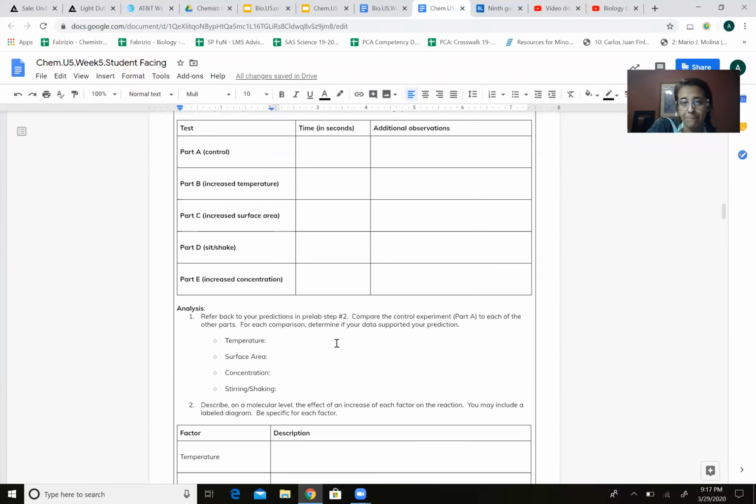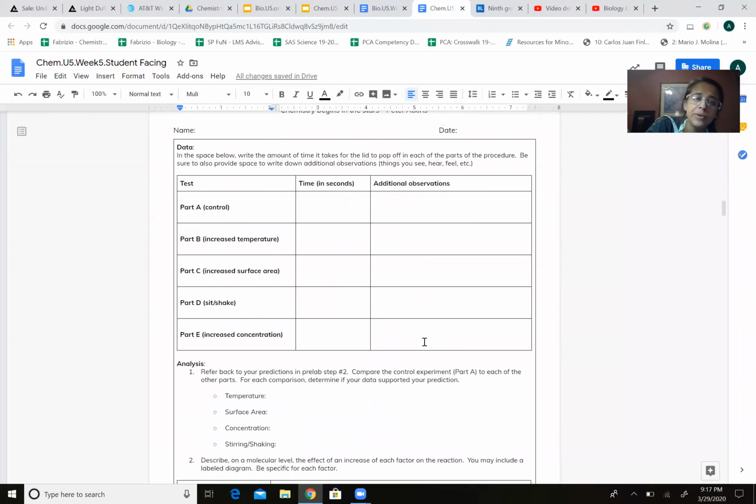And then on page 4, the top of page 4, this is what I suggest you be on while you're watching me perform these different tests. So whether you're going to watch me and type it in or you have it written out, this is what I suggest you be on so I can show you the number for each test. So part A, B, C, D, or E. And then you record the time and any additional observation. So if you saw something funky happen, if I say something that you think is important, you should write it down. If I say something important, I will let you know to write it down. So yeah, we'll get started.